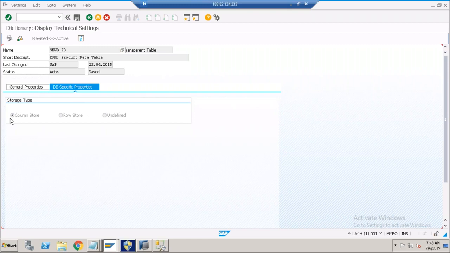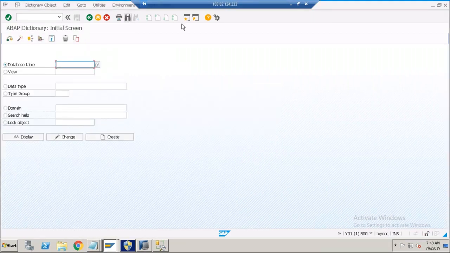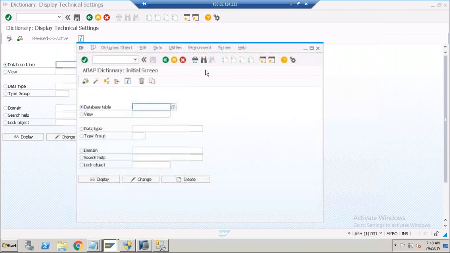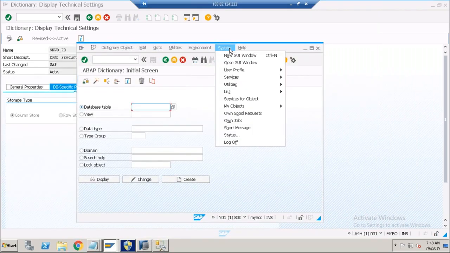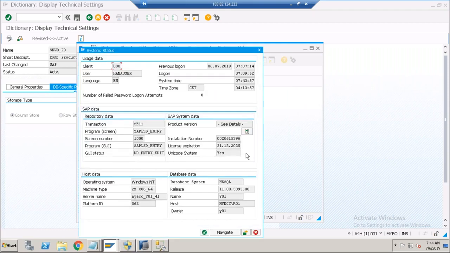Now my question for you, do you think we find this tab even in non-HANA databases? Yes, because in interviews people may ask you this question. For example, I am going to show you, this is system status, and here it is an MS SQL database.